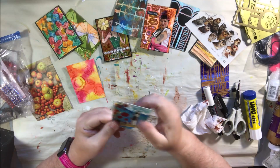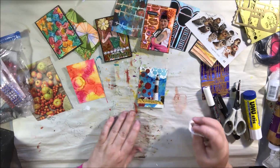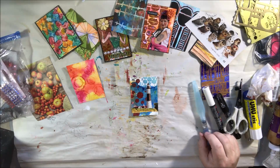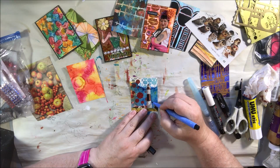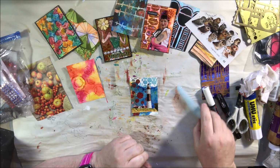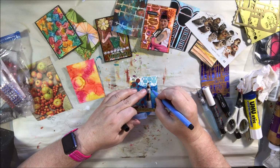I have a little plastic box that has some magazine bits, and sometimes they're cut out, sometimes they're not. If you have a magazine, or in case your mom has a bunch of magazines, and some of them need to be discarded, you can just go through and look for words, look for little clip-out things that you might find interesting on something someday on an art journal page or your planner pages or ATCs or altered tags. These are all great for that. I just found a little plastic box the other day in the pile full of these type of things, and that was what that was from.